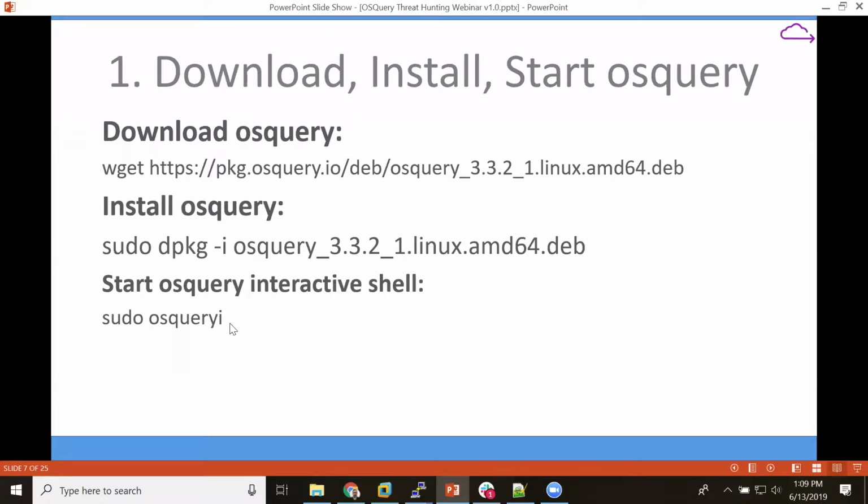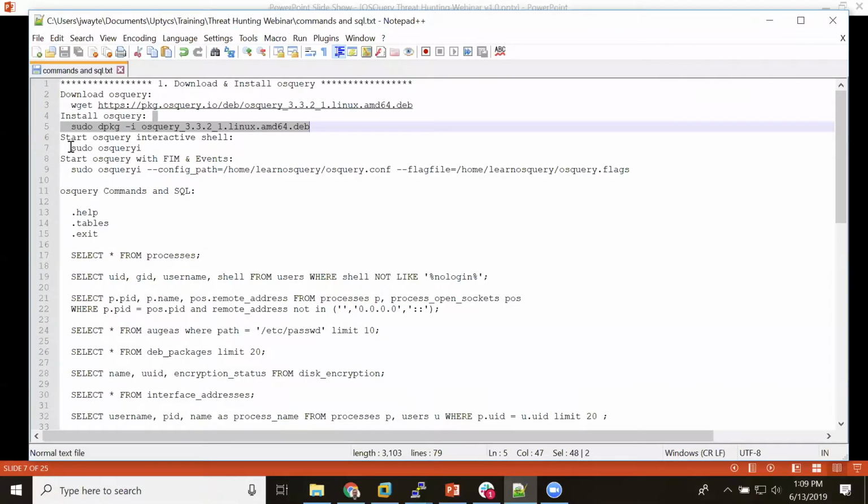So we're going to start Osquery, and we're going to use osqueryi. It's the interactive shell. There's also osqueryd, which is the daemon version. So if you know the specific queries that you want to run on a regular schedule, then you can configure those queries and how often they should run, and they'll be kicked off with osqueryd. But we're just going to use the interactive osqueryi, and so we'll start it with root permissions. So we'll sudo osqueryi here, which is this.